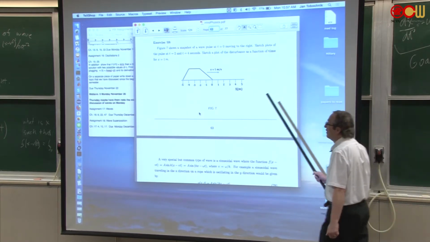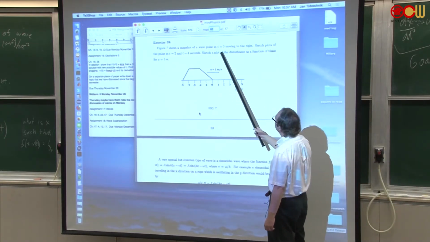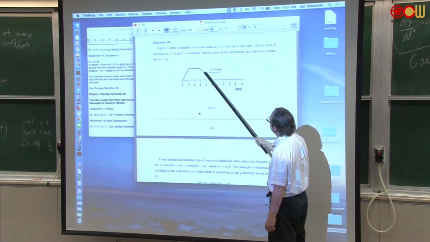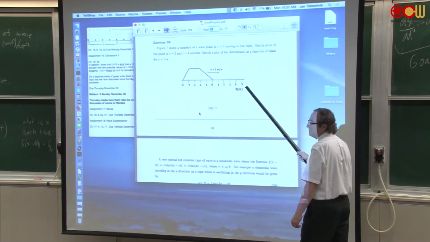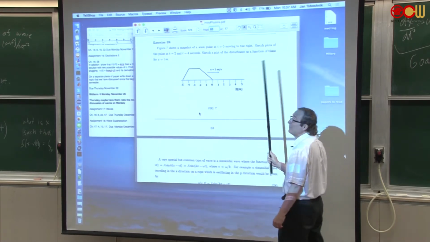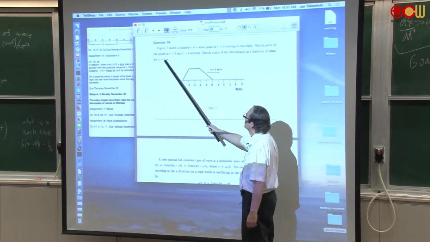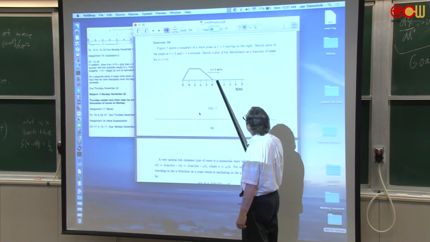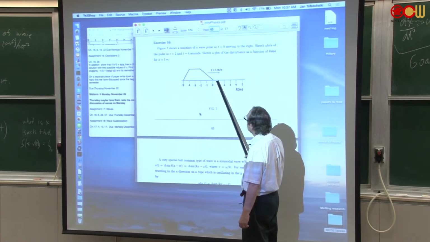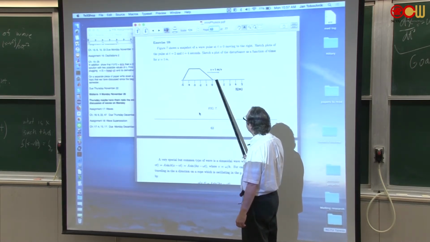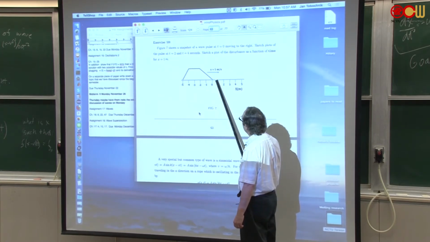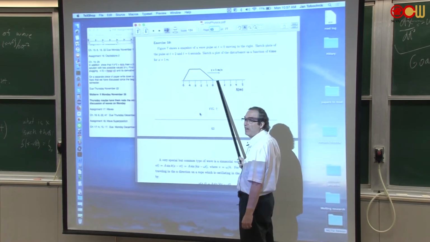It's a little trickier. I want you to sketch a plot of this, not as a function of position, but as a function of time at x equals 1 meter. So you want to look right here, and you want to know what happens at this point here as a function of time.